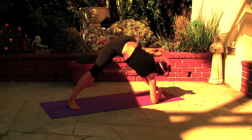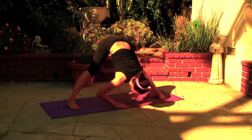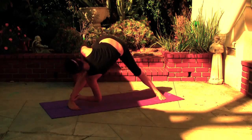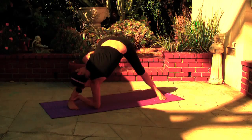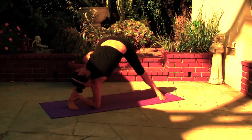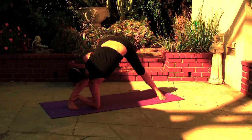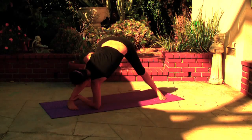Keeping the hips square as you do that. And slowly over to the other side. Bring your hands around your right leg and bring your chest over your right leg, keeping the hips square. Maintain your connection with your left leg here, with your left foot as you are bending over your right side.